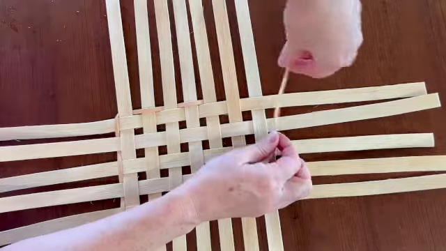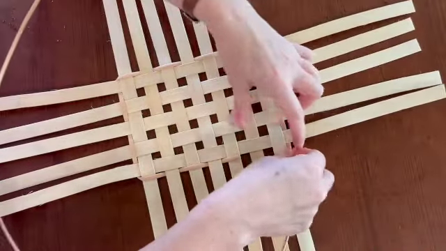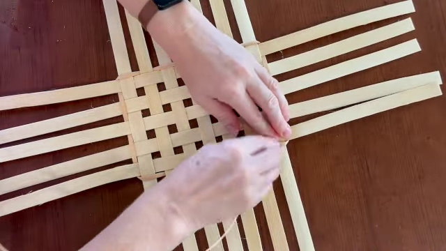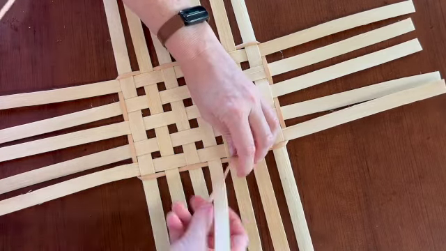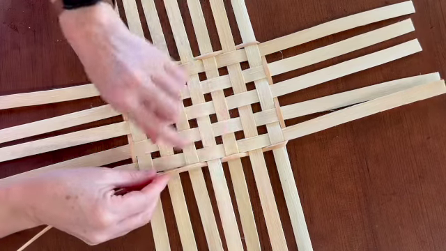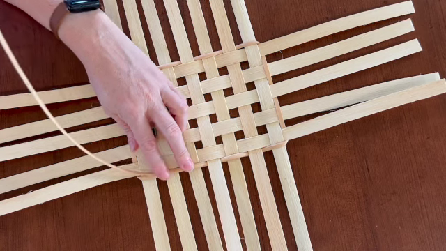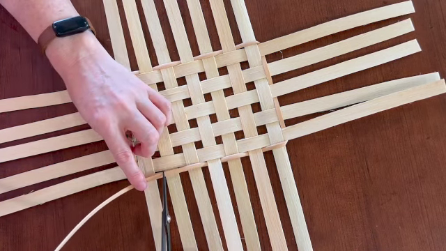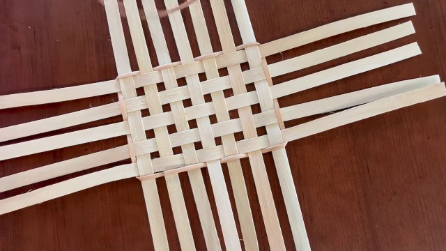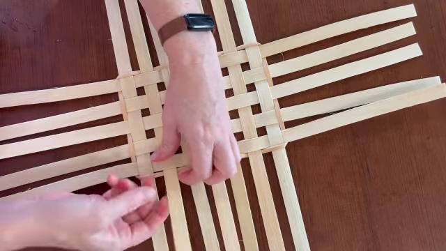I'm keeping it very snug and being careful not to let those spokes shift while doing this row. Once this row is in place, it will hold everything as I start to weave my sides. I'm going to overlap four, just like I'll overlap four for every other row in this basket. I snip it off flush and tuck that tail behind that spoke.